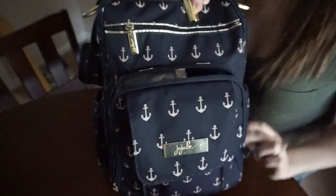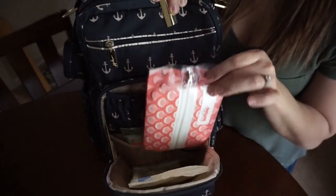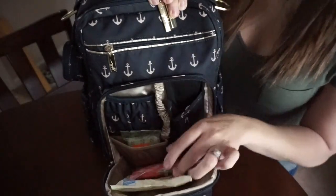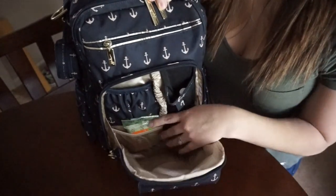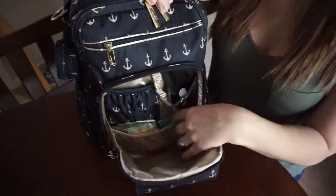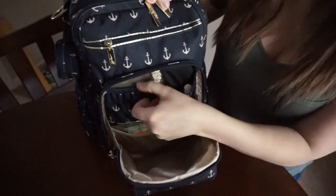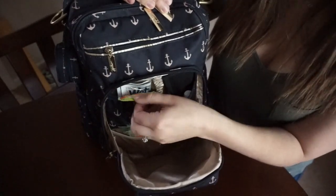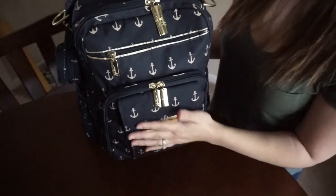In this mommy pocket, this was basically a wipes pocket. Right in front, I have a Booty Pod with some Baby Ganics hand, face, and baby wipes, and some Johnson's head-to-toe wipes, just in case there was a really bad blowout or something. And then, I'll just take these out. In the elastic pocket, what I had were some Boogie Wipes and some Mee Cheeks. In this sunglass holder, what I had was a Draft To Go pen just in case. And in this little pocket right here that has elastic, I had a bunch of individually wrapped wipes, Dabble wipes, Wet Ones, Shout wipes, all those types of wipes. Lots of wipes in that pocket.